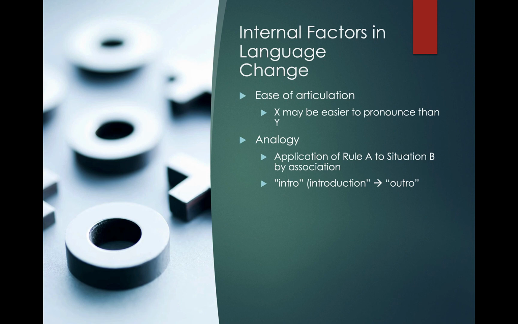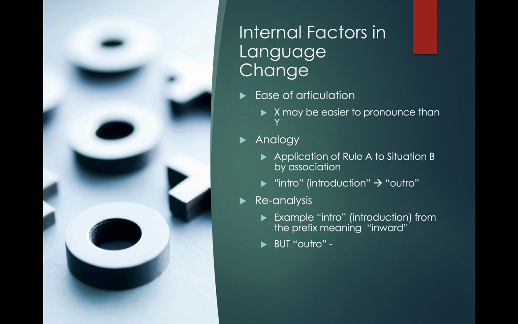For example, the word intro was first used as a clipping of introduction in 1923. It was formed by clipping the full noun to its prefix, intro, which is of Latin origin and means inward or into. Intro is a complete prefix. It is not divided into in and tro. Intro is the whole morpheme. The word outro was formed by analogy with intro in 1967 to mean a concluding piece of a program or a concluding piece of music. There is no prefix outro, meaning outward.